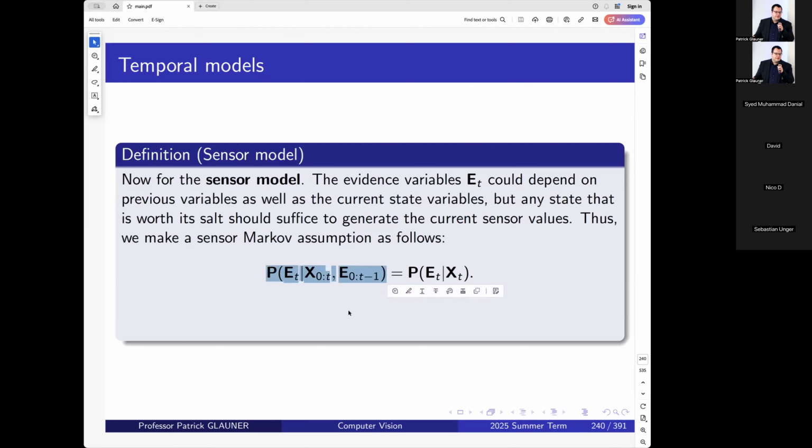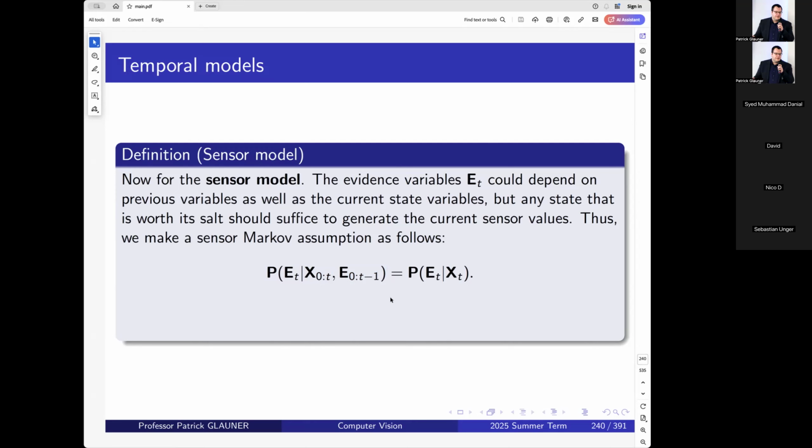Calculating this conditional probability distribution is very difficult. Again, t is not bounded. So as t grows, I need to look into ever more past state values as well as ever more past evidence. So this one here is again not very practical because it's very slow as t progresses, and probably overall this could be very difficult to calculate, and the estimations could be overall quite poor.